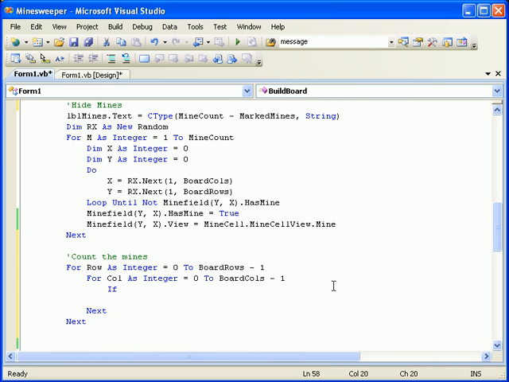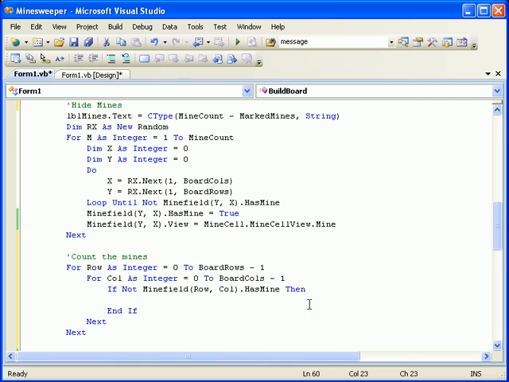Next, if the mine field, that's the name of our array that holds the mines, if mine field row and column has mine, then, okay, we don't want to do it if it has a mine, we want to do it if it doesn't. So if it doesn't have a mine, then we're going to count its cells.